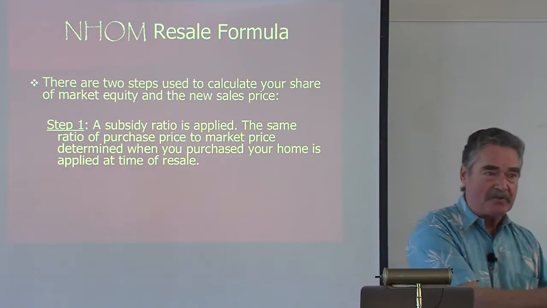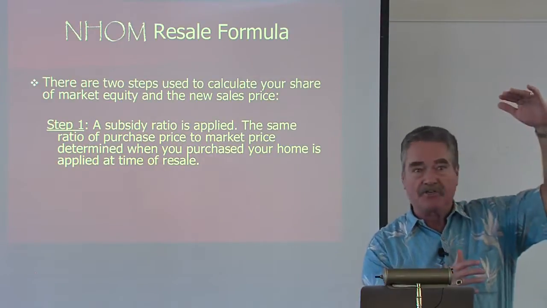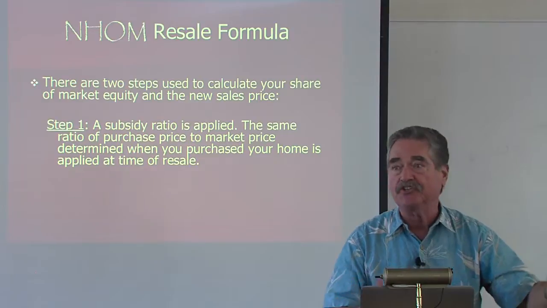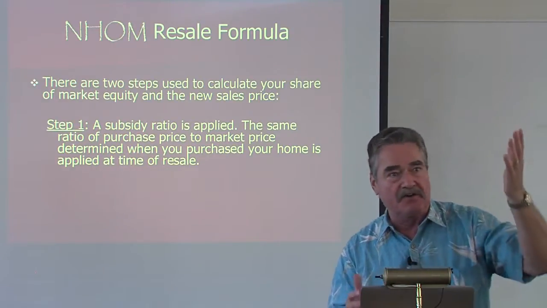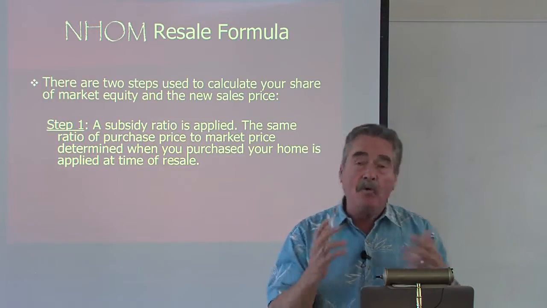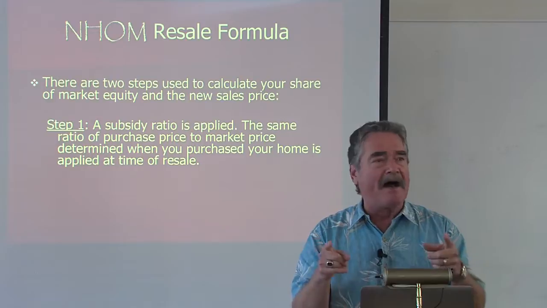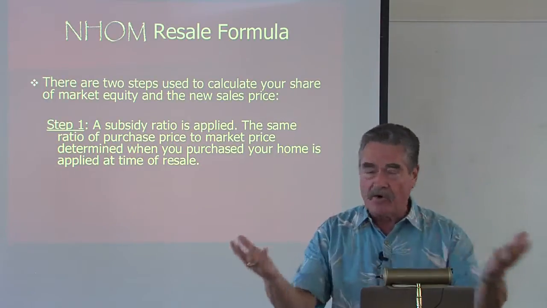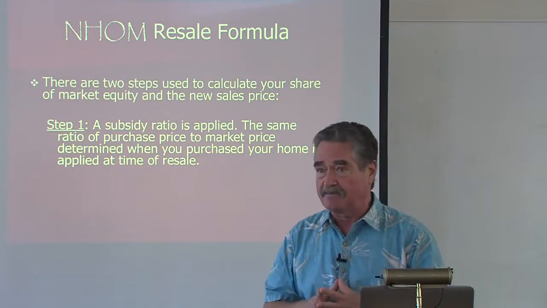So we started out with doing 25% discounts, but now because appraised values are going up and up and up because the market's getting hot again, the inventory's short, prices are going up, a lot of all-cash buyers are driving the price up, we've had to discount it more because your ability to buy has not increased like the values. So in order to keep it affordable for low and moderate income families, we've had to increase the subsidy.